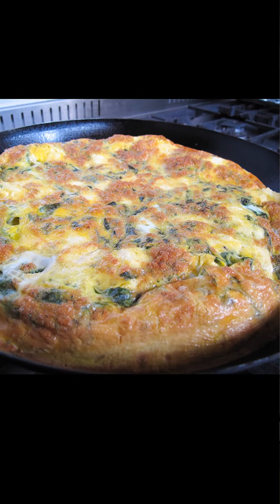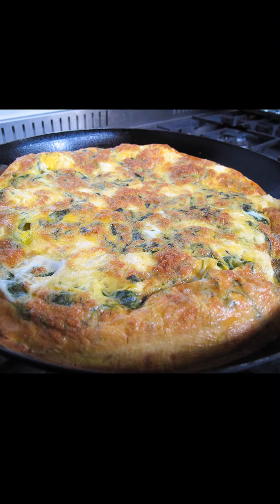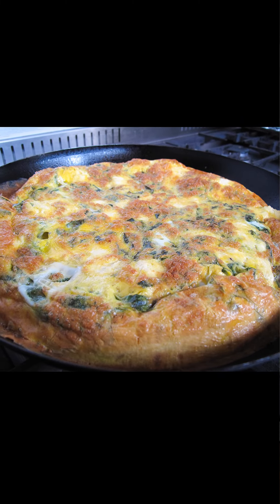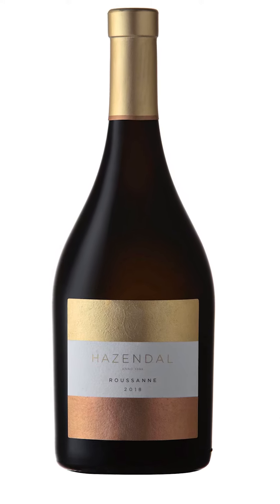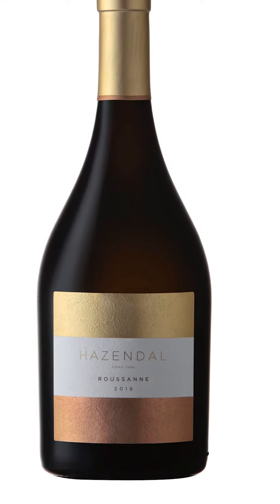It's a wine that really would do fantastically as a glass mid-morning with fish or watching the sun go down. But I think it would really excel with food. I'm thinking of a sort of a goat's cheese and broad bean and asparagus and kind of frittata would be just perfect as a lunchtime dish.